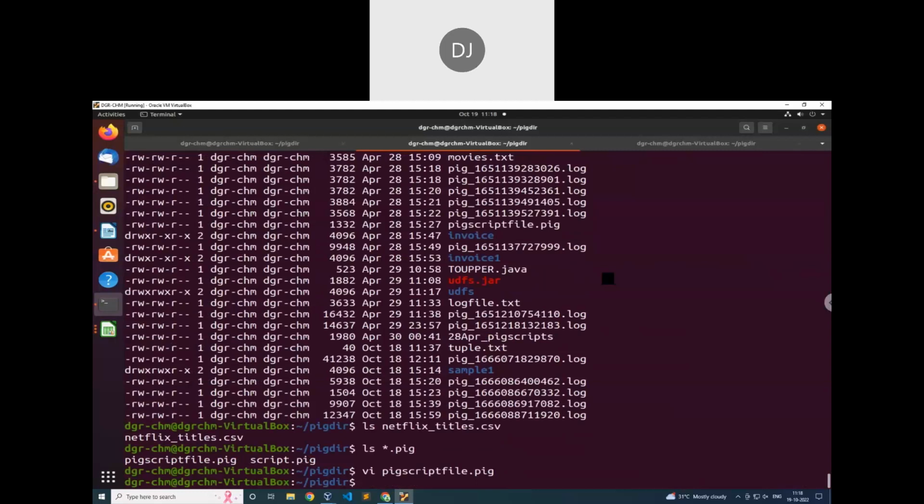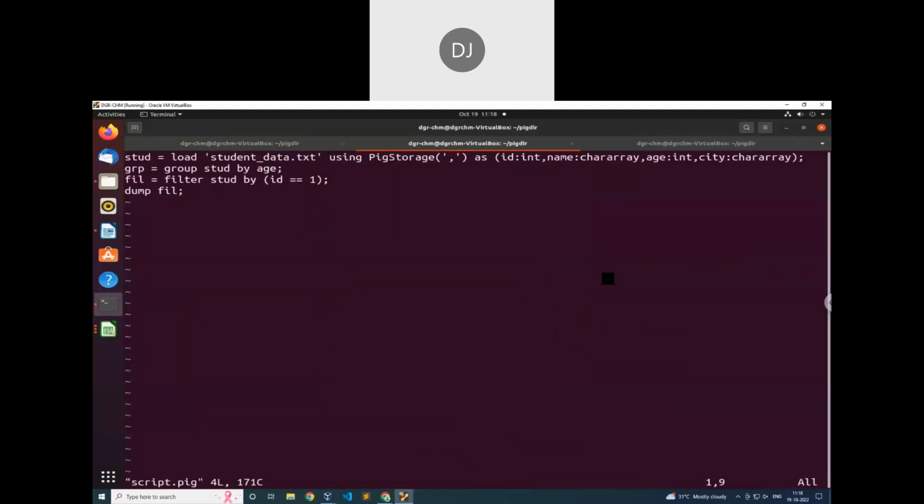Not this one, we will take vi script. In this file I have written all the steps which we are doing. We know that Pig will start only if you give a dump or a store, right? That's the reason you can write a batch file rather than writing single statements in your grunt shell. You can write it as a batch file and you can run it.